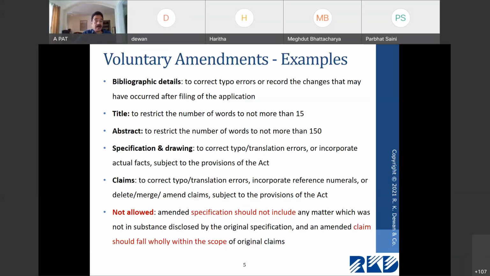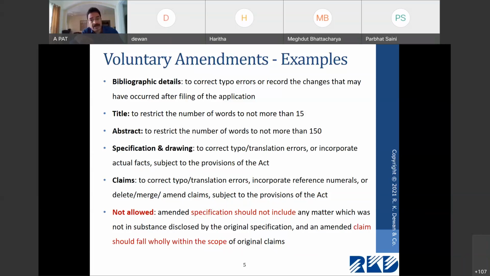So is a voluntary amendment possible to add the word corn in the claims? No, it is not possible, even though it is in the specification or description. Amendment is not possible to add the particular word in the claims part, because you have limited your boundary to the particular word only, sugarcane only.